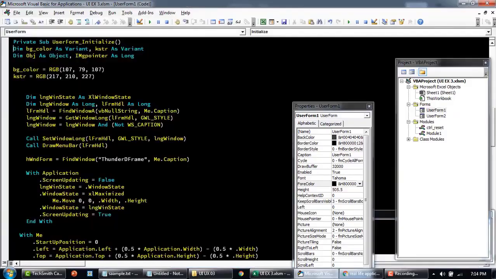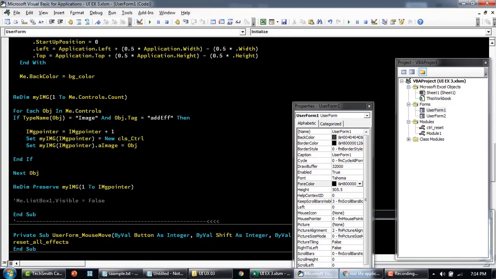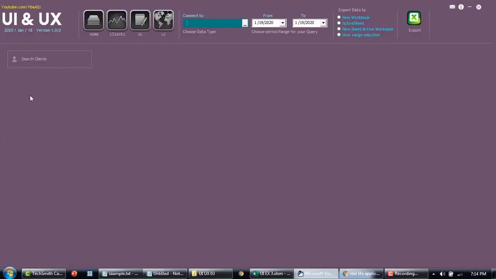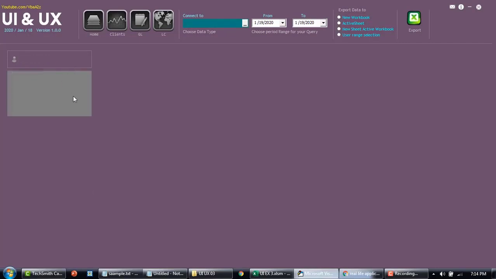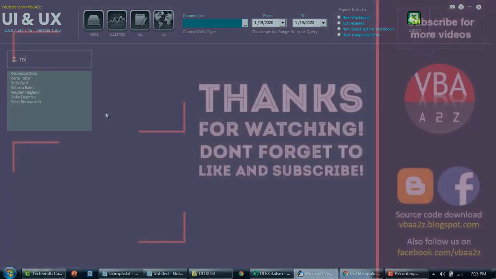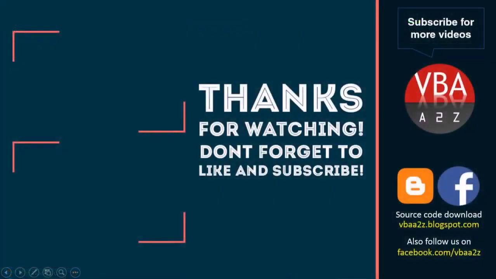Okay, one last thing to take care of here is just to hide the list box, which was commented out earlier. Once you load this up, the list box is going to be hidden. You start typing in the name, it's going to return the results and resize based on the list. There's a maximum set, and if the list is shorter, it's going to size accordingly. In our next video, we'll visit more design and customization ideas and start creating real-life applications.